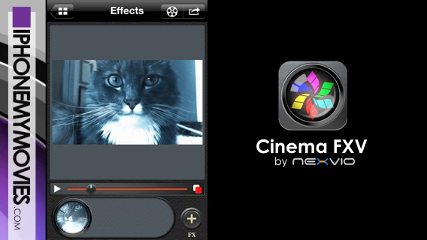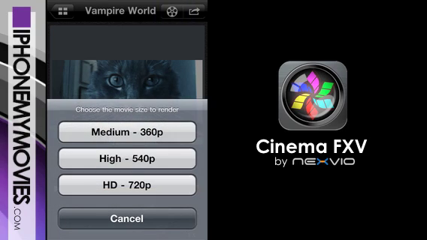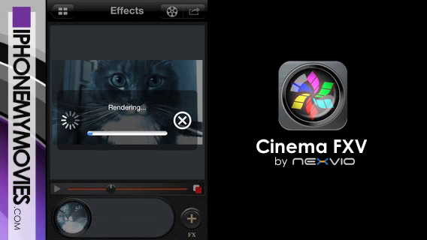Now that you are done with your effect, you will need to render the video. Touch the reel icon and pick one of the 3 desired sizes, which in most cases should be HD 720p. Your video will begin rendering, which depending on the length of the video and the amount of effects you've applied could take a while. If you're using the iPhone 4, I would suggest leaving the app open and play Angry Birds or something until the video is finished. You'll know when it's finished because you'll hear something like the Silence is Golden track.